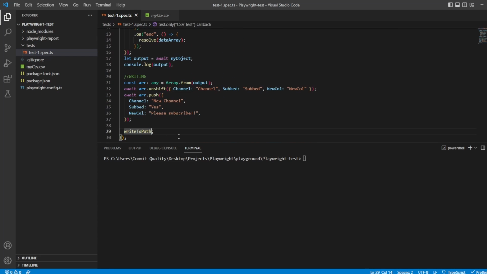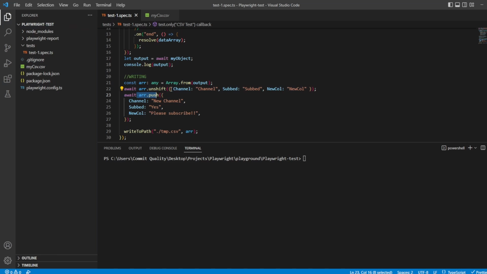And with writeToPath now, then I can specify where I want to write to and what rows of data we should be passing through. So in this case, I'm going to say top level, same as where my CSV lives. And we'll just name it temp.csv because it's going to be overwritten all the time. If I now save, what will happen is this will create a new CSV at the top level here called temp.csv, and it'll have the data that this array has for us.